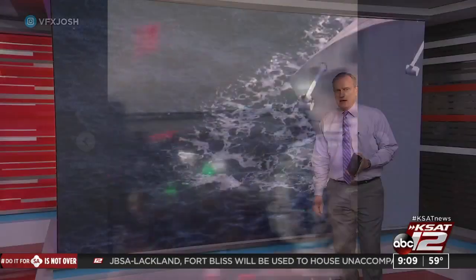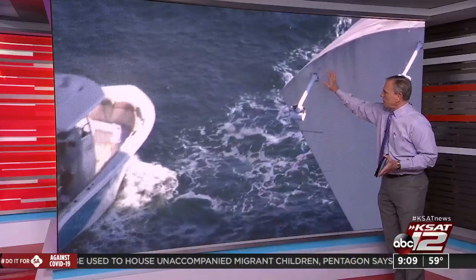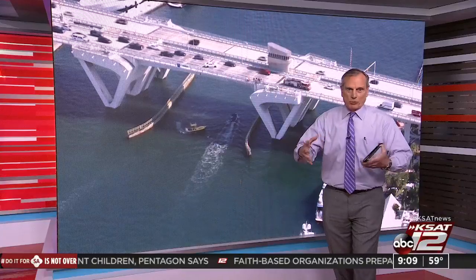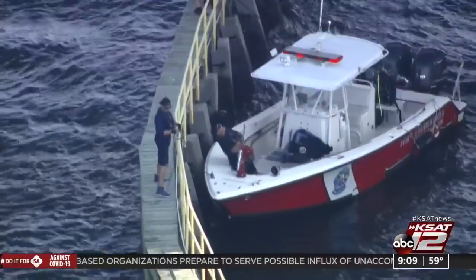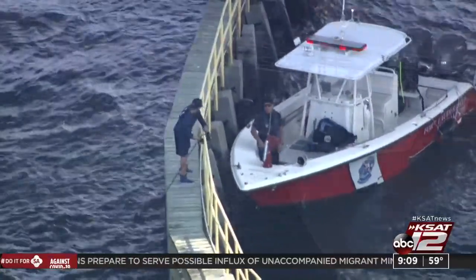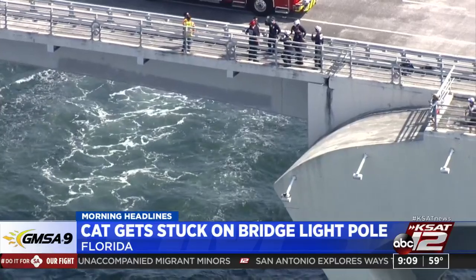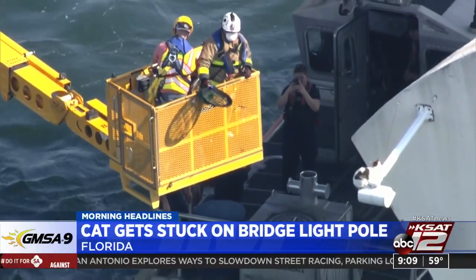All right, let's come back here, take it to Florida. That is a cat right there hanging from this pole. It's connected to a slab that holds up a bridge over the Intercoastal Waterway in Fort Lauderdale. At first, it looked like the cat was stuck. The Florida Department of Transportation was called in and blocked off 2 lanes of traffic. Marine Patrol blocked off the traffic on the water. They ended up getting a cherry picker and got close to the cat. Then watch what the cat does as they get real close.